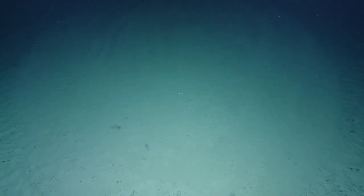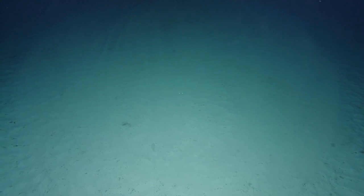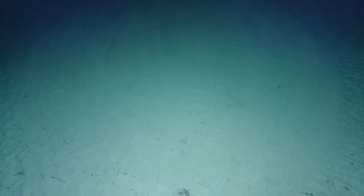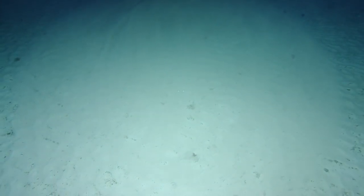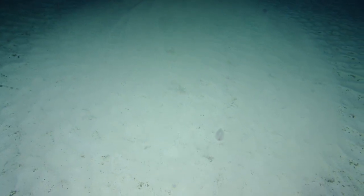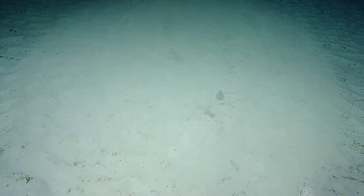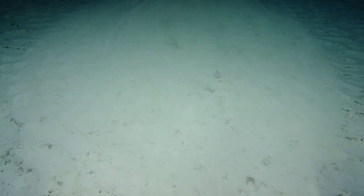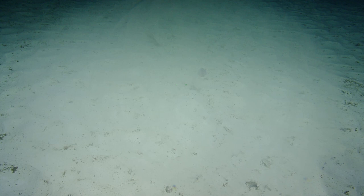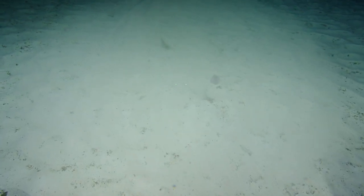If you want to sit, you've got your auto heading or altitude. If you do that, just turn it off first. And then down. I feel like that's the only way you'll really get to see. Go down. Careful, you might sit on it. Okay, gently. I have no idea what's sticking out of that. So that's sponge. Almost looks like a rock with a sponge on it. Oh, no, is it a brachiopod? It's sticking so far out of the sediment, but it looks almost like a brachiopod. Let's see.